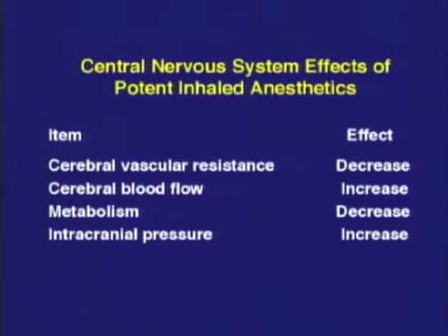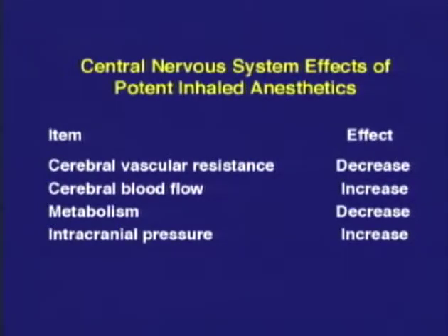What should a decrease in metabolism do to cerebral vascular resistance? Increase. It should increase it. And in fact, cerebral vascular resistance tends to decrease. Cerebral blood flow tends to either stay constant or increase. Metabolism certainly decreases. And intracranial pressure, particularly at higher concentrations of anesthetic, and perhaps more with desflurane than with isoflurane or sevoflurane, will tend to increase.